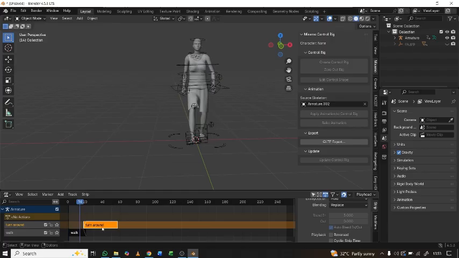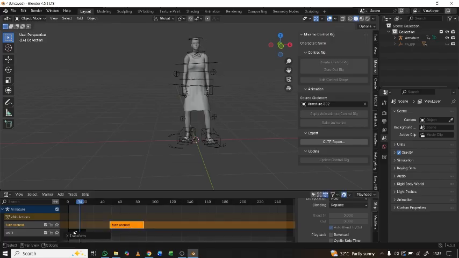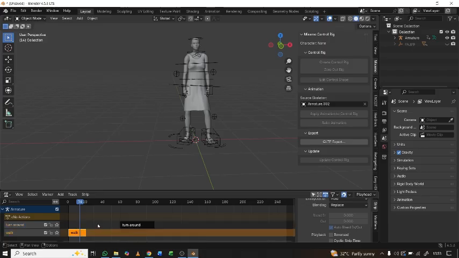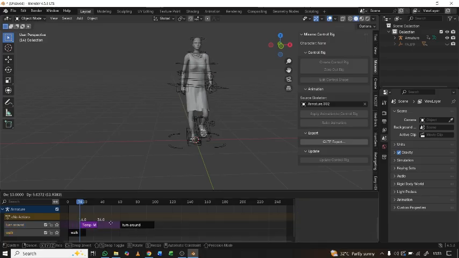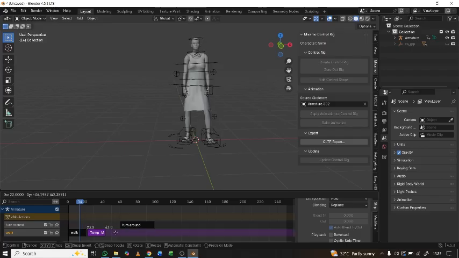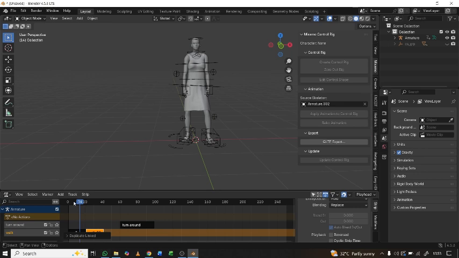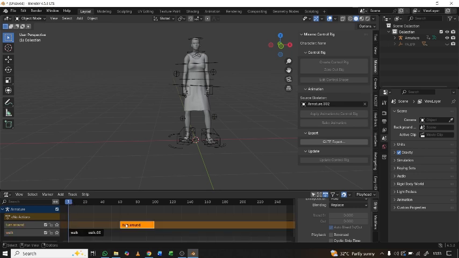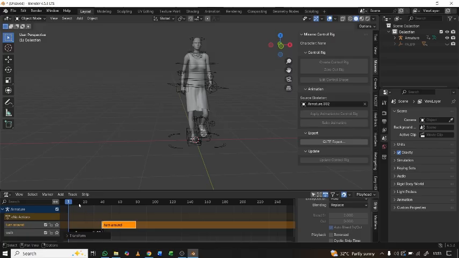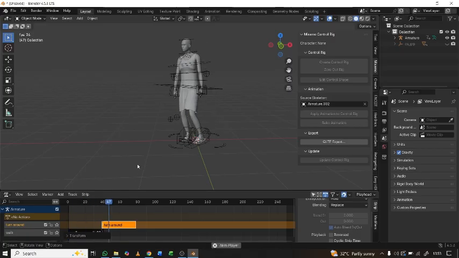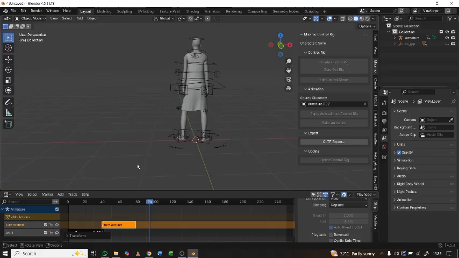This work cycle is too short, so I want to increase it. All I have to do is click on the work cycle and press Shift D, right? Then leave it here. I can even keep it here. So it starts immediately, this one ends. Then I'll drag this to the edge here so it blends a bit. So we will now press spacebar to test it. So she walks, stops, and turns around.